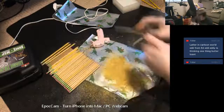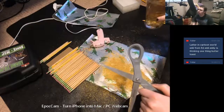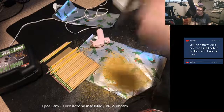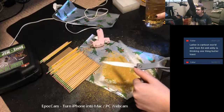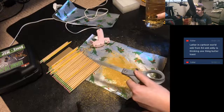All right, two left. Two left. We're down to the last two. Ladder for later in Cartoon World. Ed and Eddie is thinking one thing, butter toast. Oh, Ed from Ed and Eddie is thinking one thing, butter toast.